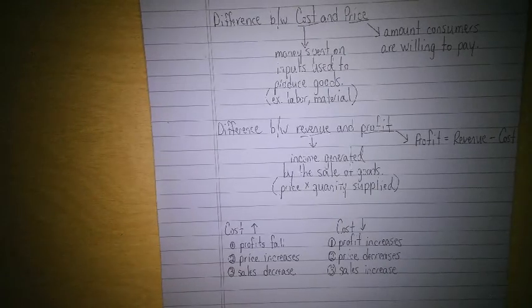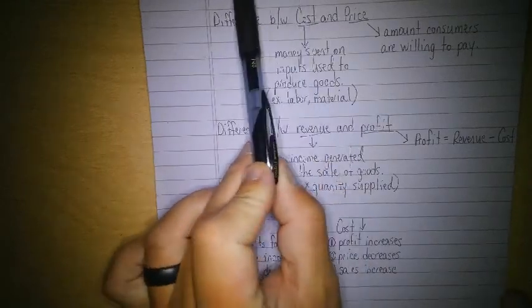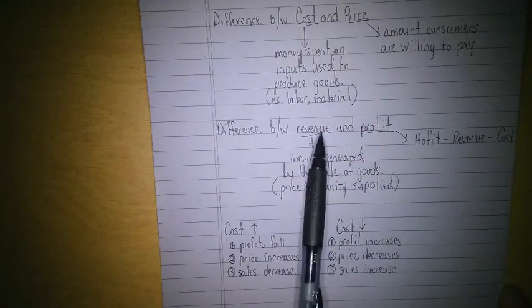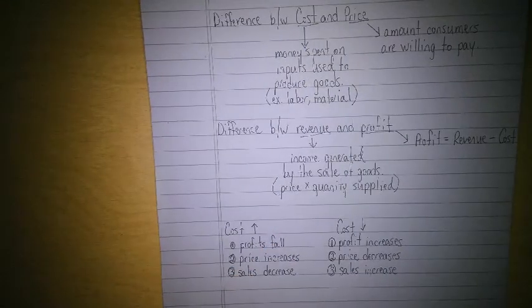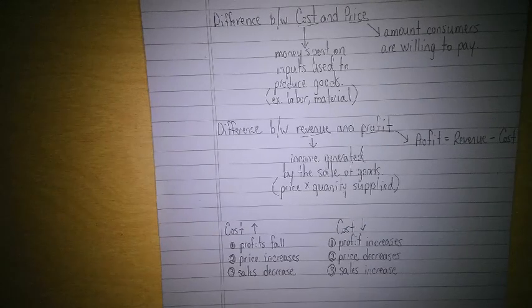The biggest part about what we just spent 20 minutes on is the difference between revenue and cost, and then the difference between, or excuse me, cost and price, and then revenue and profit. So everybody got me there? Again, revenue is the total amount of money you take in. Your profit is what's left over after you've paid all your costs. Your cost is the total amount of money it takes to produce something. Your price is what you charge somebody to buy it for. Y'all with me? Simple enough? Okay.